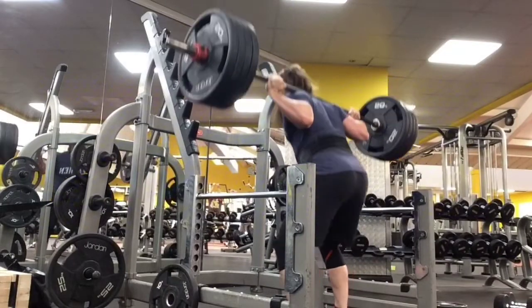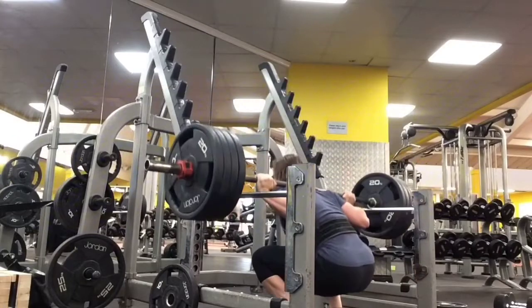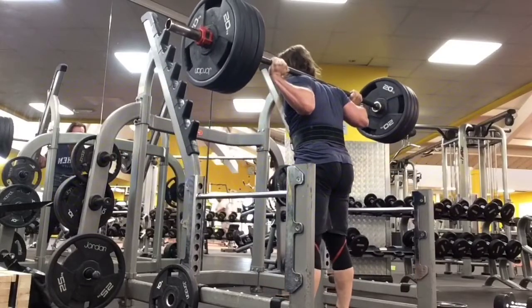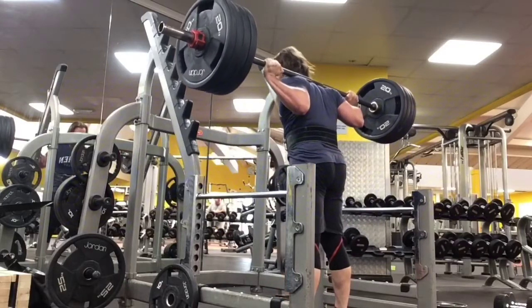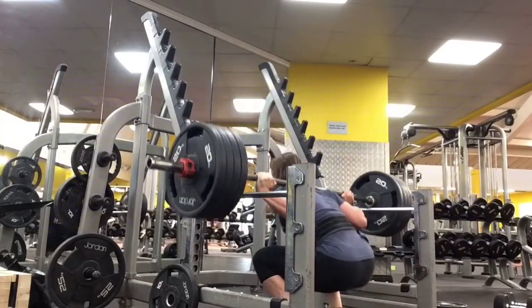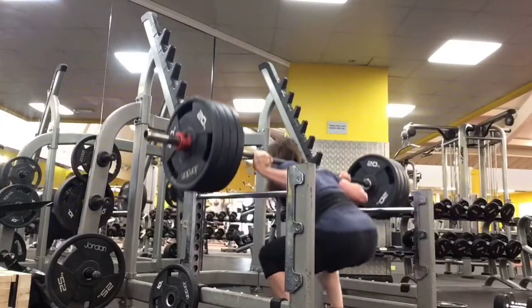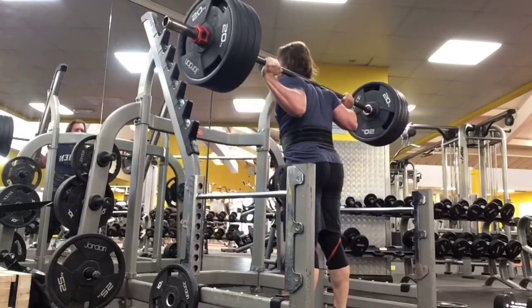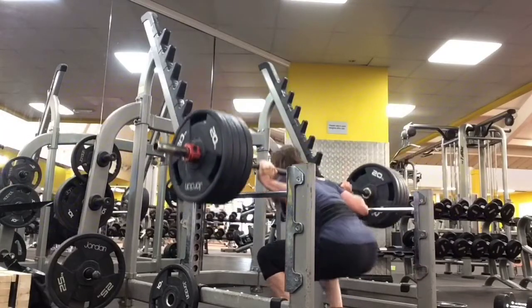Now on this particular day, this was last Sunday, I still had a bit of a niggling issue in my hip from the previous weeks. So if you find you've got this, what you can actually do is bring your feet in slightly. That will alleviate some of the pressure off your hips and make it feel a little bit better. It obviously does change your squat slightly, so you may need to drop your weight down a little bit.